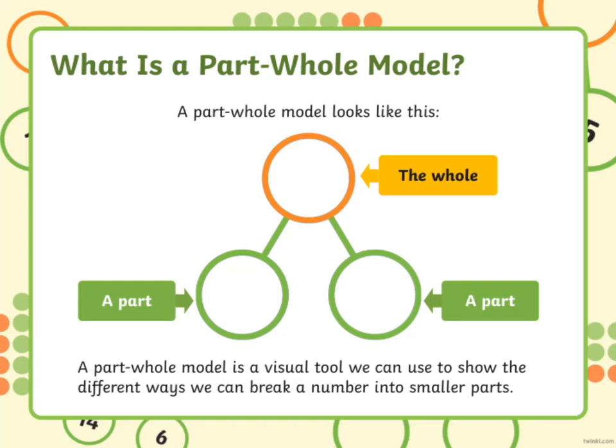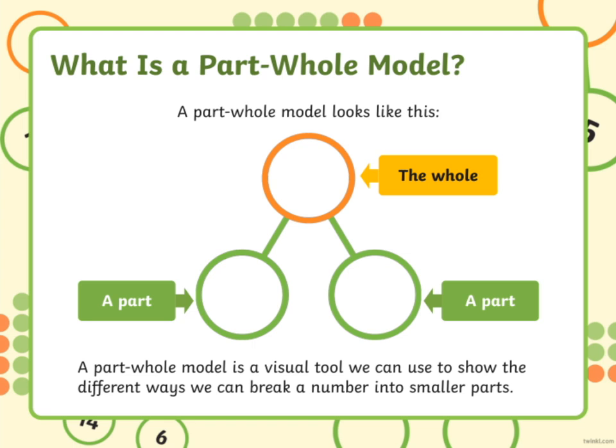Let's take a closer look at the idea of a whole and its parts. When we talk about a whole, we're referring to the complete amount or number. A part, on the other hand, is a section or piece of that whole. Sometimes, we break a number into smaller parts to better understand it or to make calculations easier. A part-whole model is a visual tool that helps us see these relationships clearly.